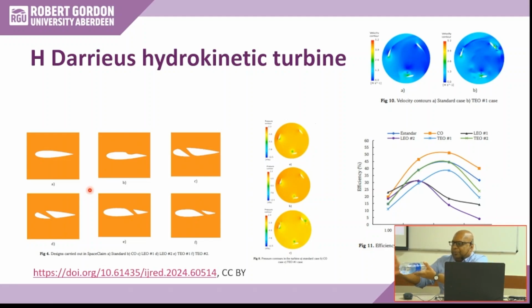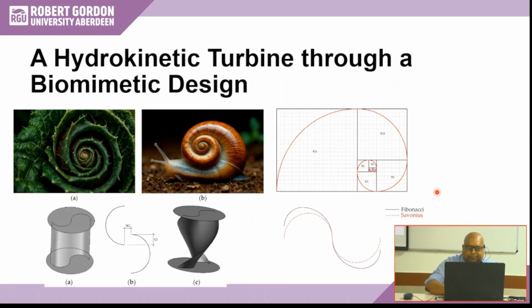So we want the flow to go like this. We don't want the flow to come here, hit it, and separate out. To prevent that flow separation, you can have this type of dimple, slot, and things like that, and that improves your performance. Sometimes it improves, sometimes it may not. You see, these are the situations where it is not improving.